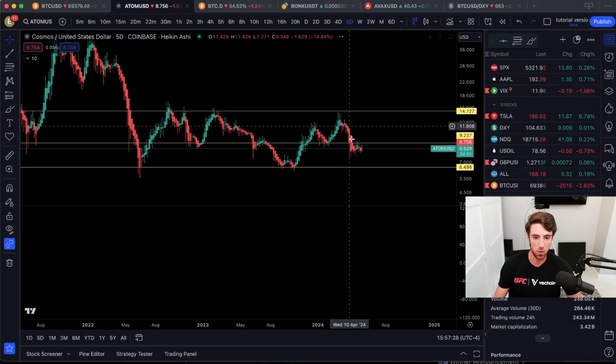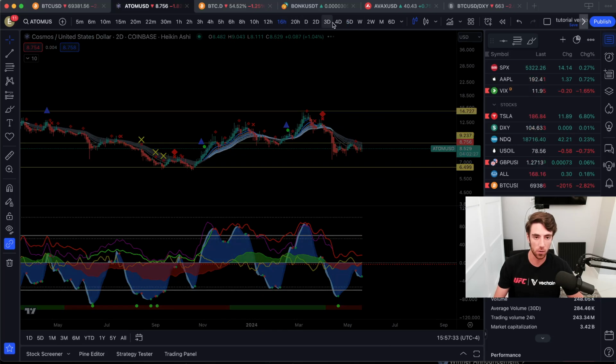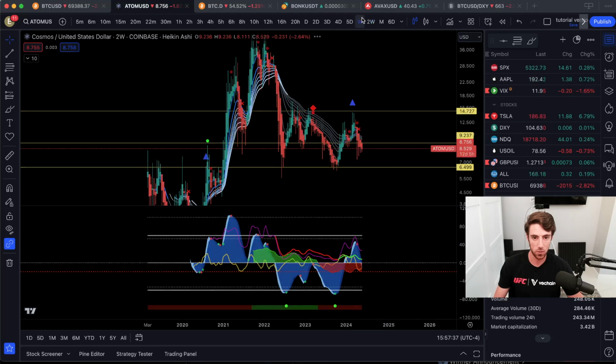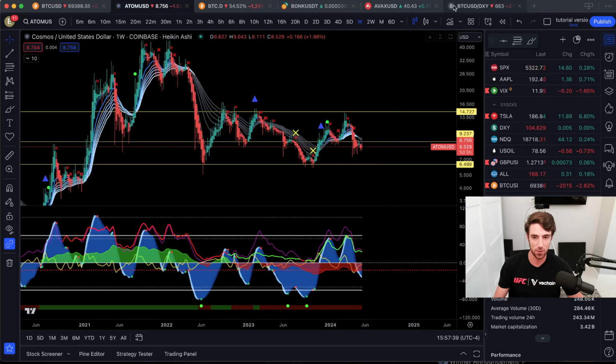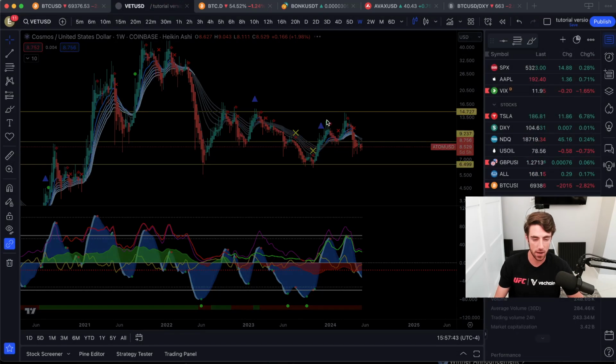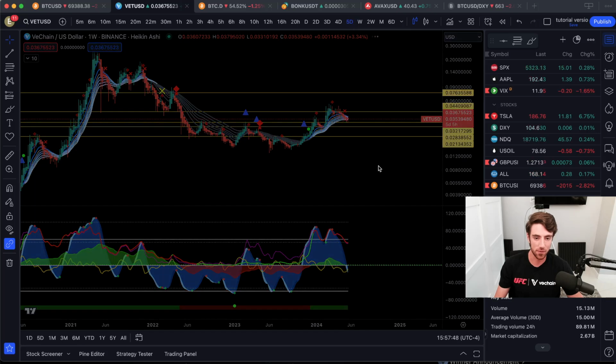it's forming that trigger wave on the weekly. Your 5-day looks decent with the money flow as well, breaking up higher. And the trigger wave on the 2-week too, there's definitely a lot of possibility of continuation here on a lot of these. VeChain, like the shirt I'm wearing, they don't pay me to say this, I just got the shirt, but trigger wave forming, a lot of stuff is looking good.